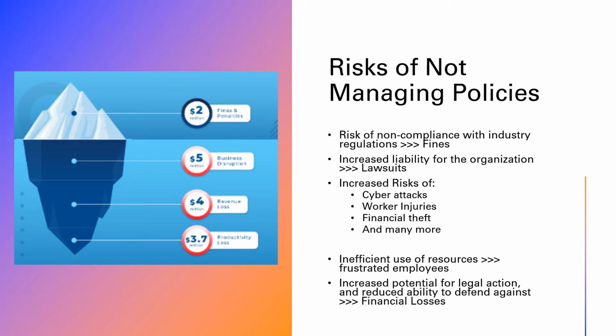And that presents a lot of risks. It's probably one of the biggest risks an organization can have, and it's almost always ignored. In many organizations, there's risk of non-compliance with industry regulations, which results in fines. It could result in a stoppage of your operation if you're not following some of these regulations. It's very tough on an organization if they're not following regulations and get caught.